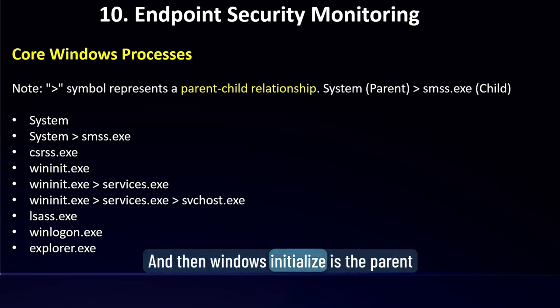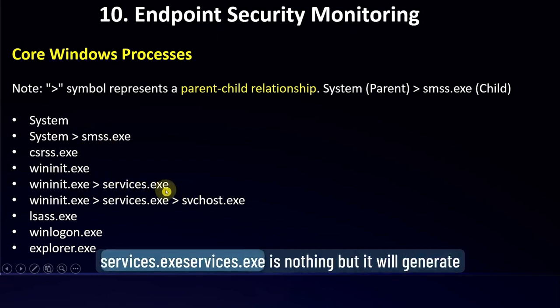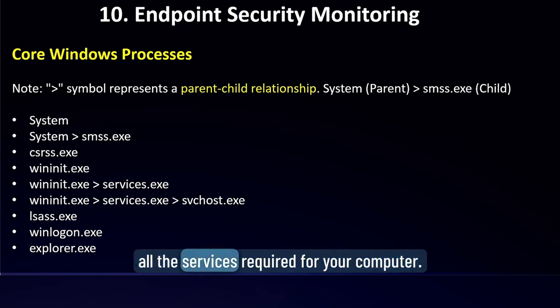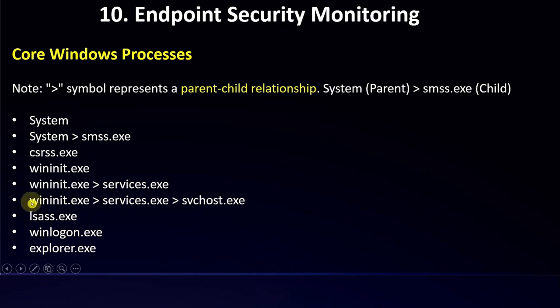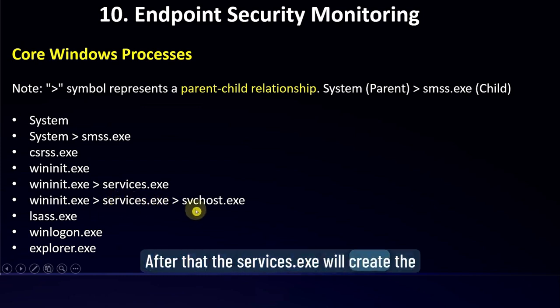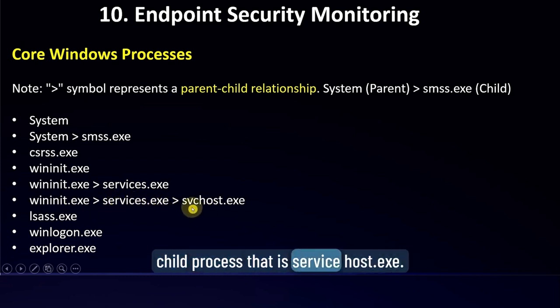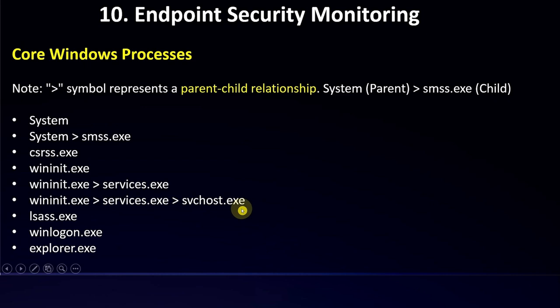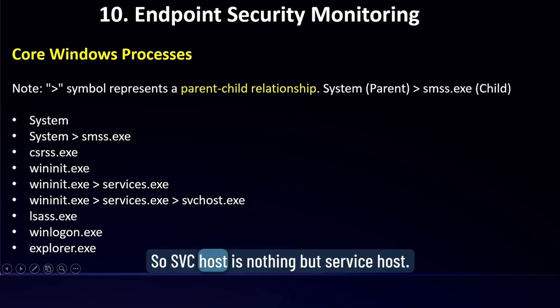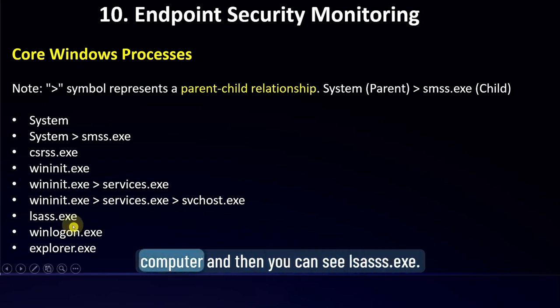Windows initialize is the parent process which creates the child process services.exe. Services.exe will generate all the services required for your computer. After that, the services.exe will create the child process, that is service host.exe. SVC host is nothing but service host. It will provide the services for your user computer.